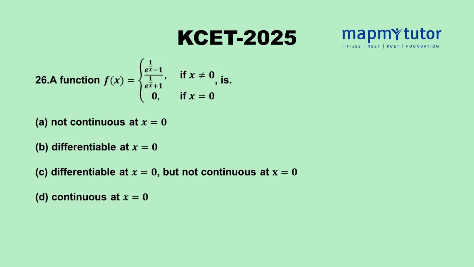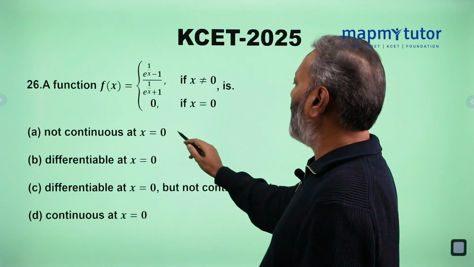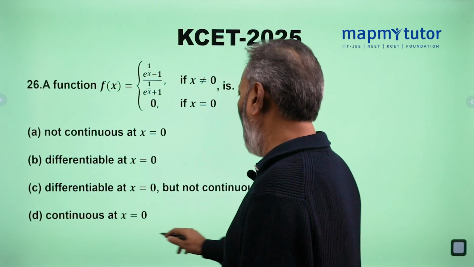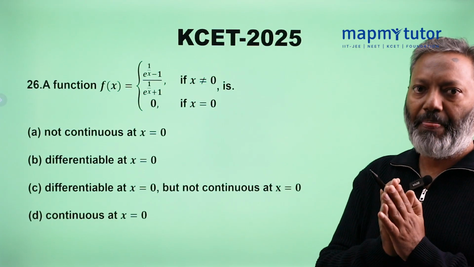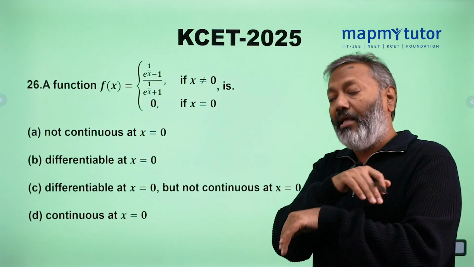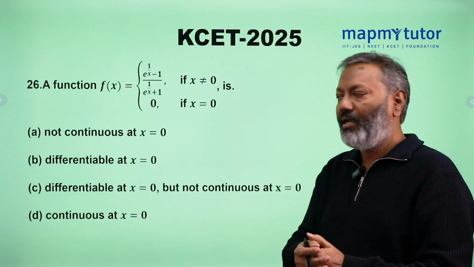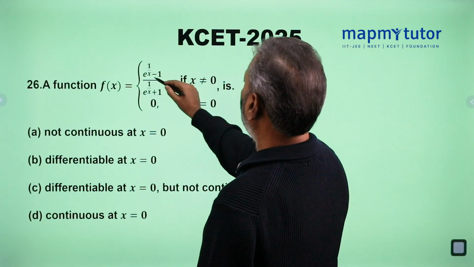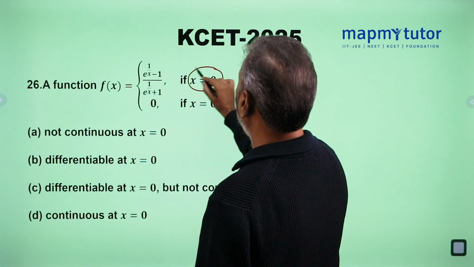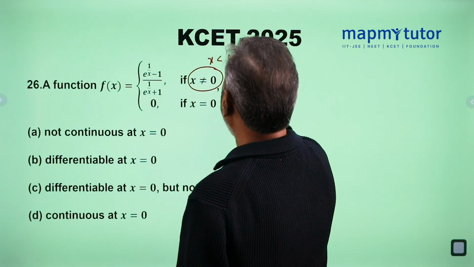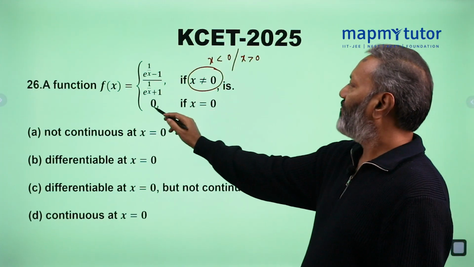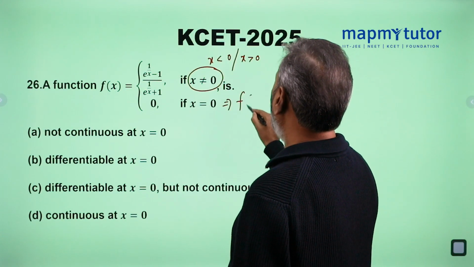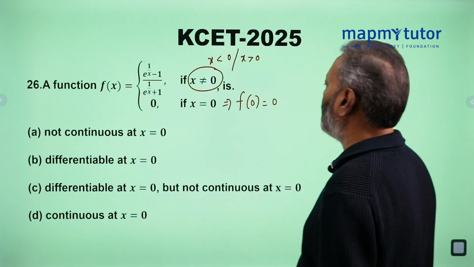Again, the question is on continuity and differentiability. From the options you can check. Some function is given and it is not continuous, or differentiable, or continuous. Something like that. So first, I have to always focus on continuity. For example, if it is discontinuous, then no need to check about differentiability, as I said. f of x equals some function for x not equal to 0. That means either for x less than 0 or for x greater than 0, you can use that. And this is the function value. Of course, function value at 0 is 0. f of 0 must be 0.